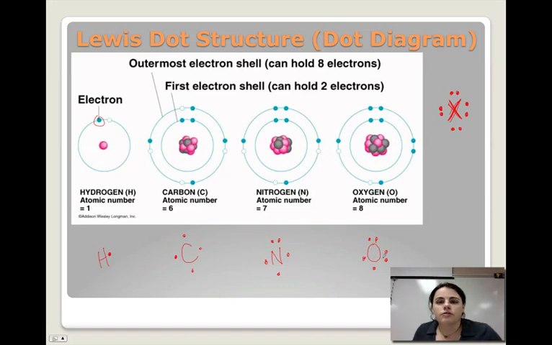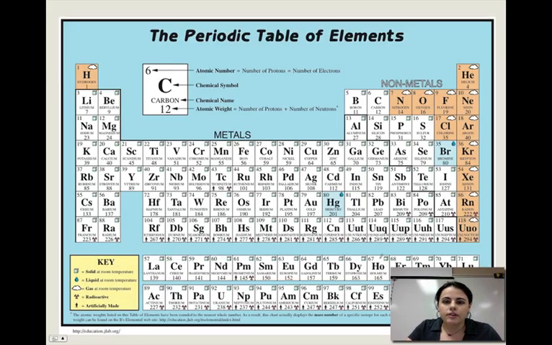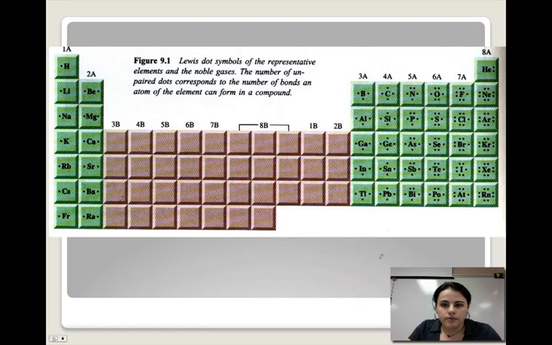Those are called Lewis dot structures, and they represent valence electrons. And that will be important for later on. The last thing I want to go over is actually the periodic table set up so you know how many valence electrons there are. Anything in the first column has 1 valence electron all the way down. 2 valence electrons.